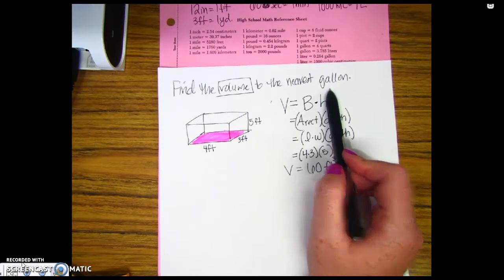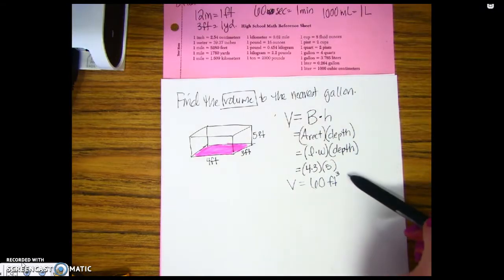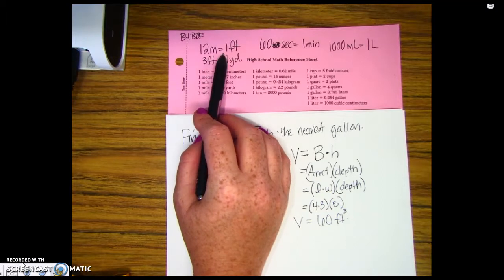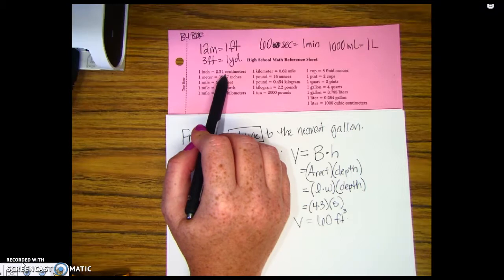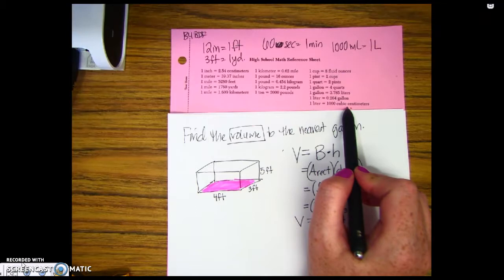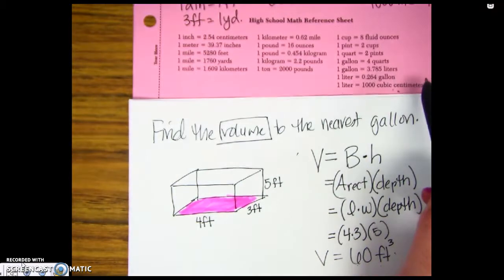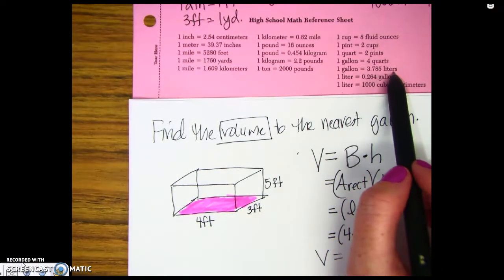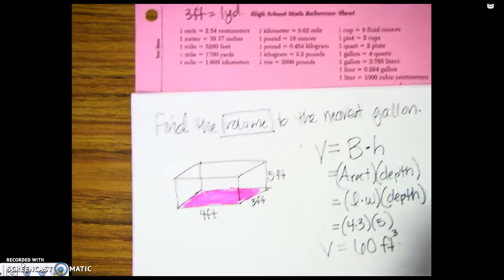Well, I think you kind of need to think a little simpler with your unit conversions and what you do know. You do know that there's 12 inches per one foot. We do know that there's one inch per 2.54 centimeters. We do know that we have a liter in a cubic centimeter conversion. And we also have a liter to gallon conversion. All right, so I'm gonna think simply. I want to get feet to inches because I can get inches to centimeters.